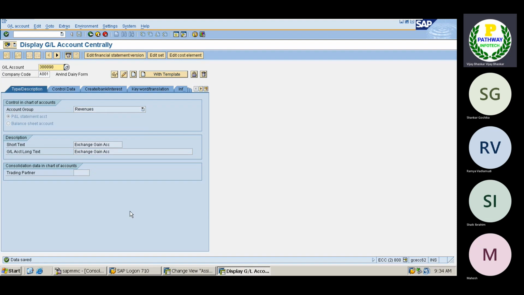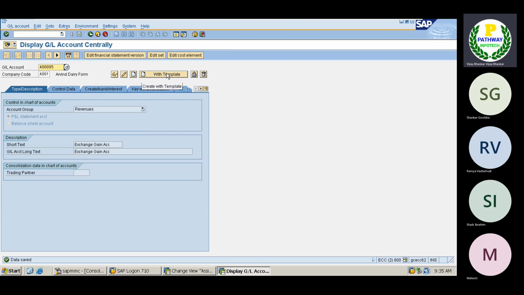Now valuation loss. Let me create the valuation loss with the template button.